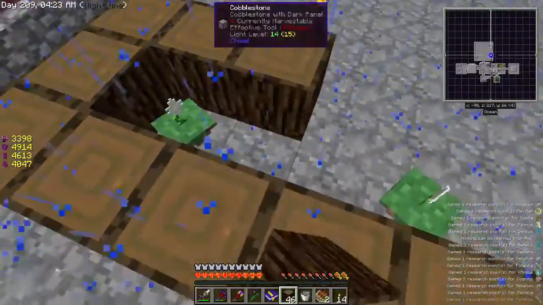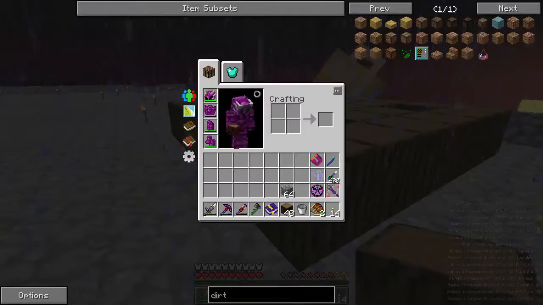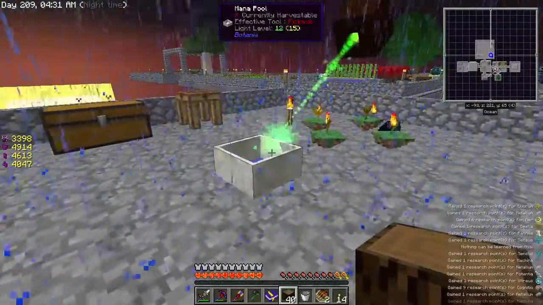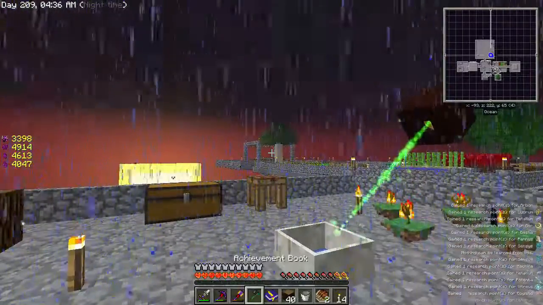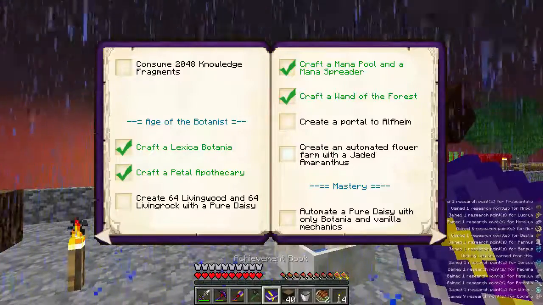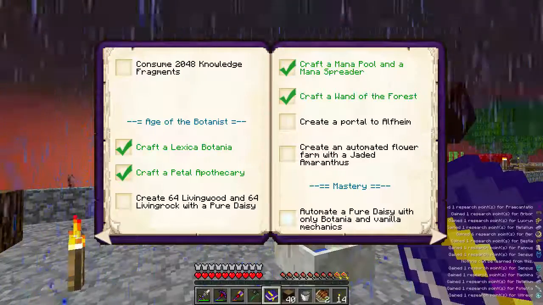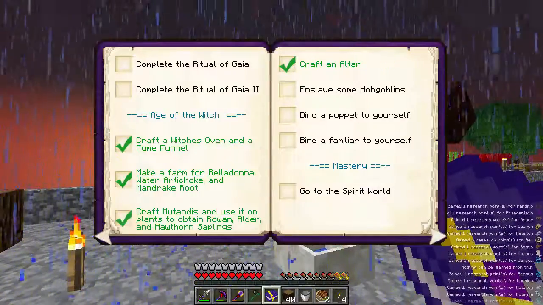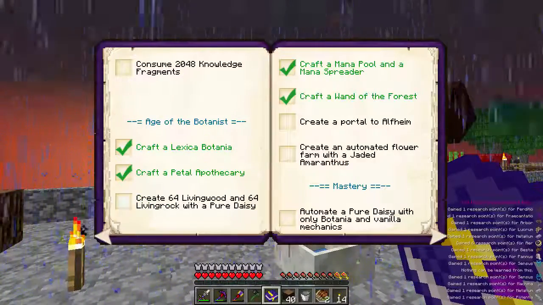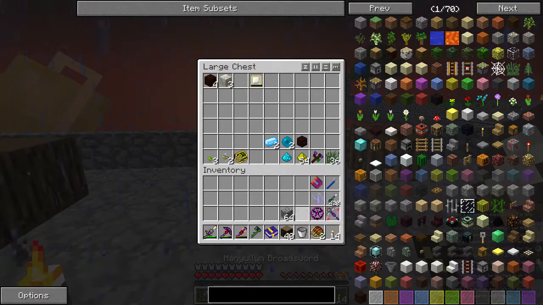And eventually we could automate this. There are ways to automate all of this production pretty easily. I don't know if that's one of the things we need to do. Yeah, we need to automate a pure daisy with only Botania and vanilla mechanics. That's incredibly complex, and we'll do that much later. But for now, let's just get this done. We're going to need the extra stuff anyway, so it doesn't really matter.